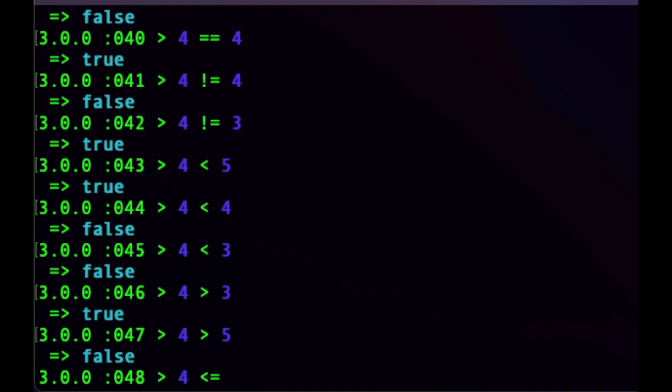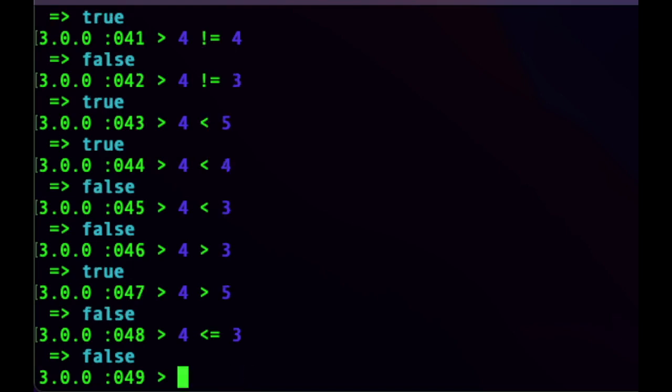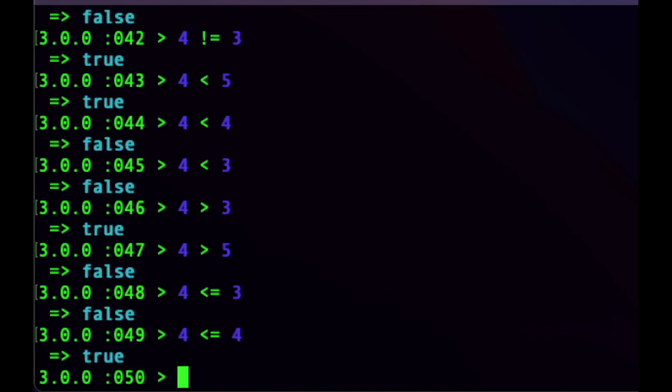So let's say I want to check if 4 is less than or equal to 3, this is how I will write it, and when I press enter, we will see the result is false because 4 is neither smaller nor equal to 3. But if I replace this 3 now with 4, you will see the result is true because one condition is false, that 4 is not smaller than 4, but the other condition is true, that 4 is equal to 4.